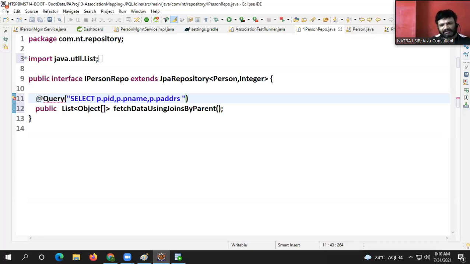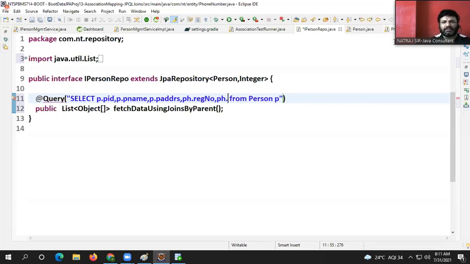Tell me here. From person P. Here you can also write PH dot reg number. It's not compulsory to select all the properties. You can select your choice of properties.